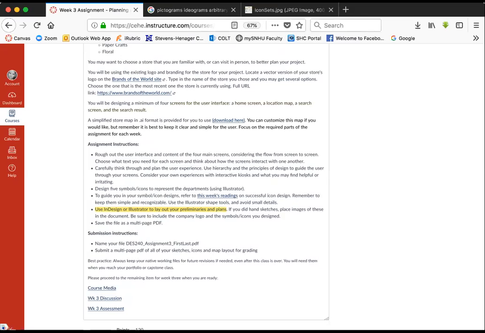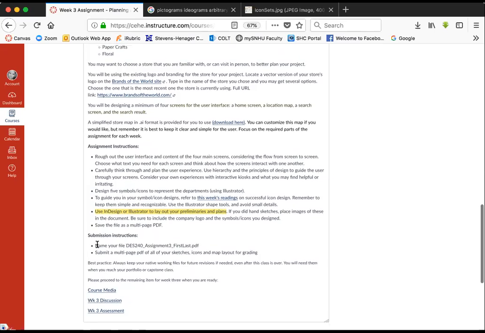your icons into InDesign. And the reason being is because in week 4, if you read ahead, we are going to be creating interactive buttons, and there's buttons in InDesign that you use to make your screens interactive. Now we don't have to worry about that until week 4, but I wanted to give you a heads up so you won't be designing all of your screens in Illustrator, and you won't be designing it in Photoshop.